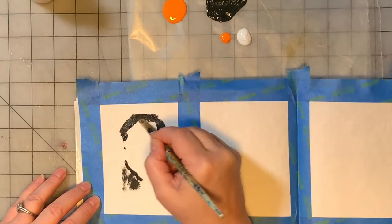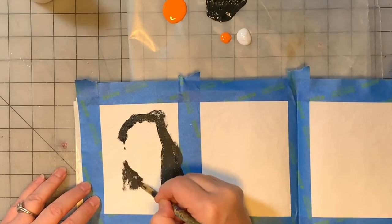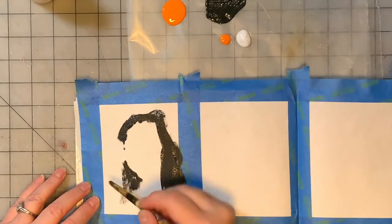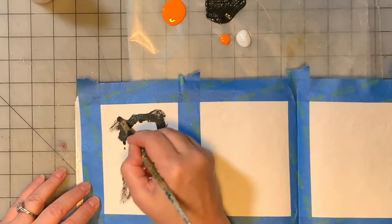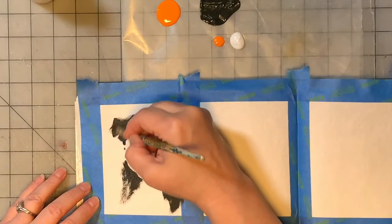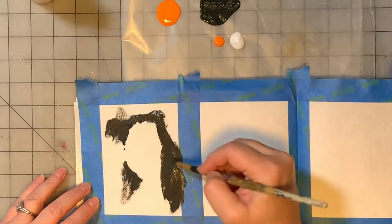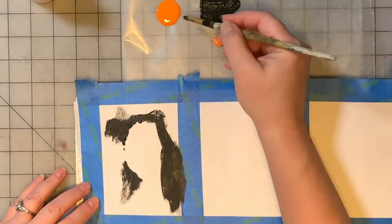This is a very abstracted copy of a picture of my face, which is fine. You could do something simple. You could do a flower, you could do anything.